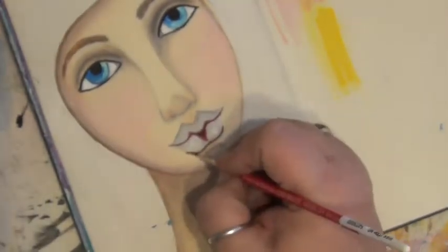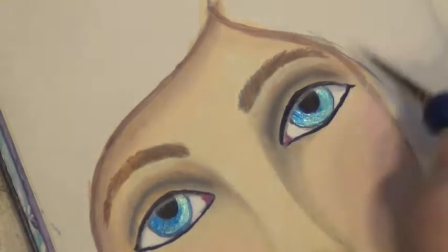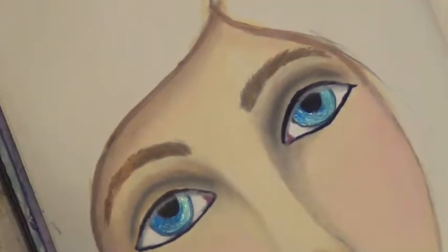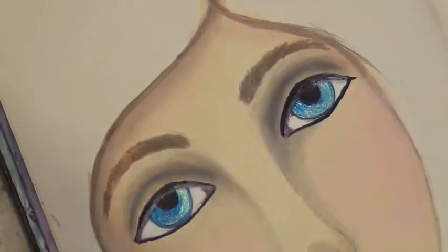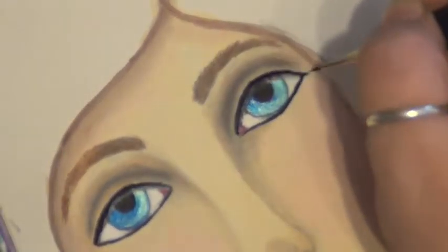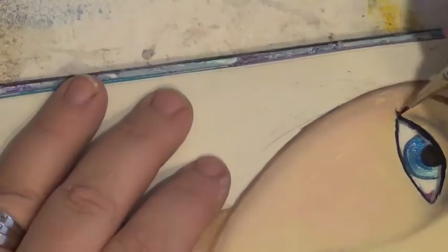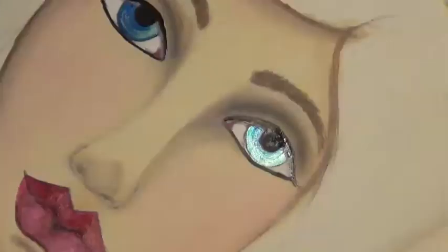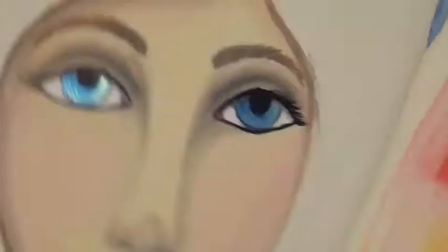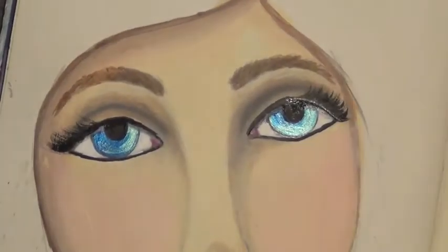Now I'm using a little bit of gray to create the shadow under the eyelid, then touching that up with a little black just to deepen it for a smoother transition to the black line. Then I'm adding eyelashes using black paint watered down with a somewhat dry brush to get a feathery, sketchy feel to the lashes so it's not just a solid cover. I'm sorry I'm out of frame there a little bit, but you can get the idea.